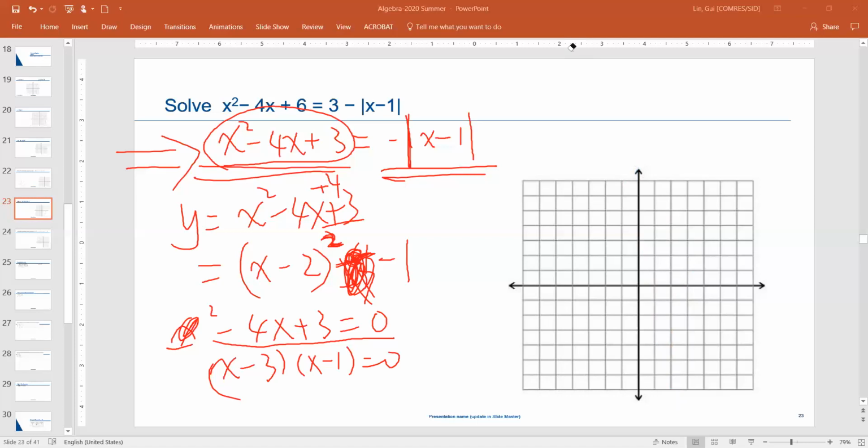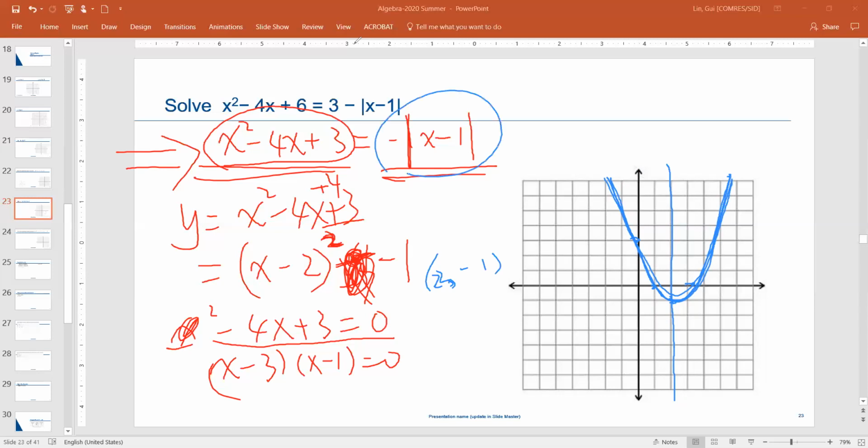So the axis of symmetry is x equals 2, and the vertex is (2, -1). (2, -1) is right here. The graph crosses at -1, +1, and +3, and the y-intercept is (0, 3). Yep, exactly like this. So this one you don't need to flip over because there's no absolute value, right?